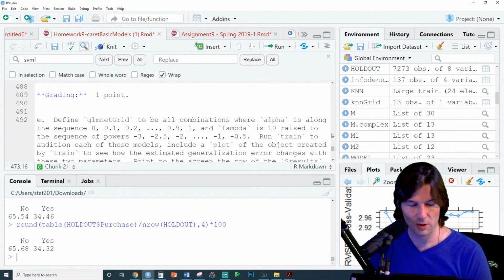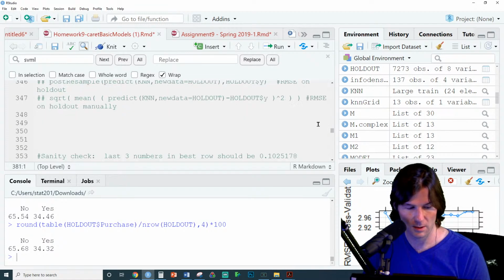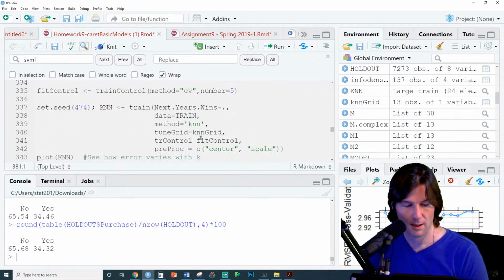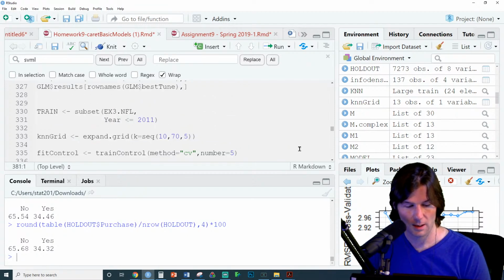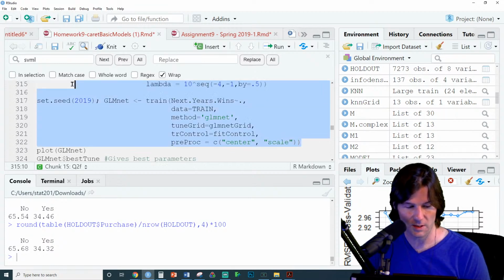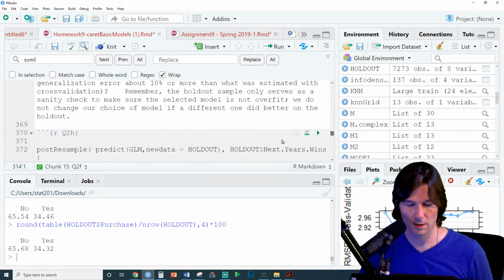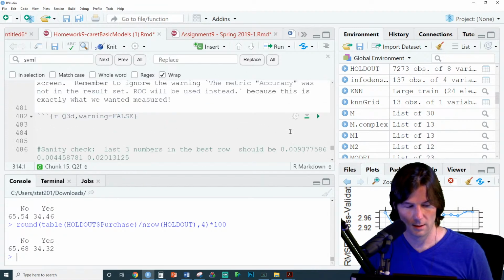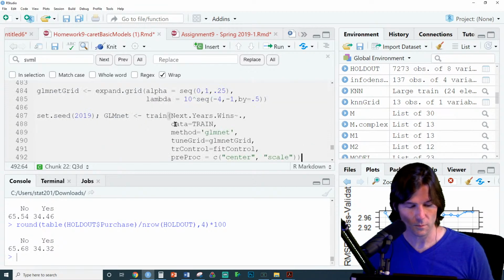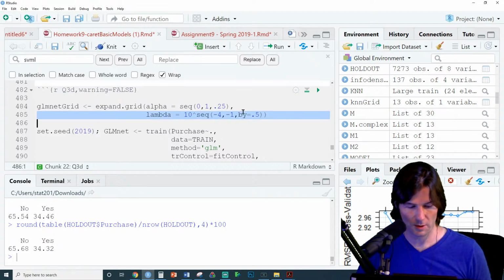From here, it's just using your repeated code. That's why we say, if you have the code written, you're pretty good, because of the code we have right here, especially with the k nearest neighbor grid. And here's our GLM net, and I think we're using the same alpha sequence. So we could literally just take this code for the GLM net grid and put it in here. I wanted just the regular one at first, so that's GLM, remove the grid, change this to purchase. And we technically don't need the grid till later.